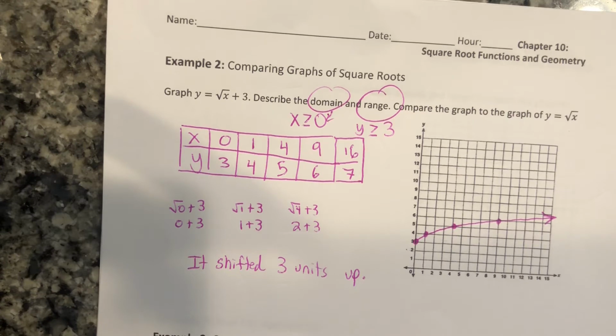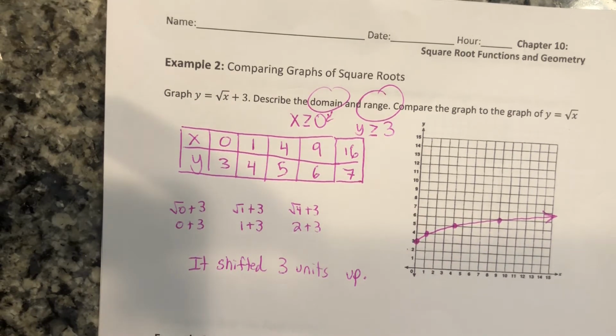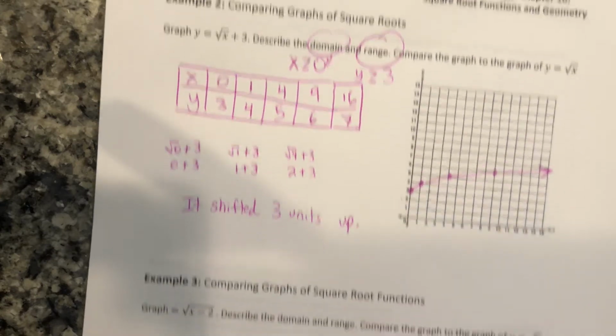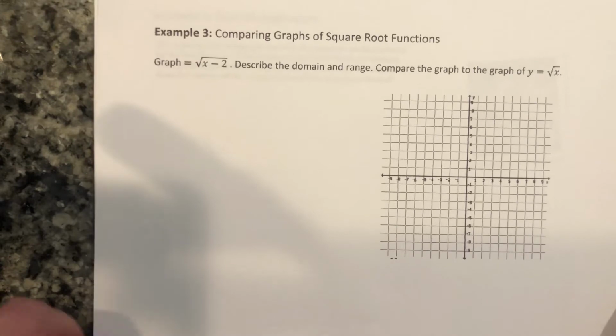So that's graphing. We can do another example here, example 3, and the only difference here is that instead of this +3 on the outside of the radical symbol, the -2 there is on the inside. So we'll see how that changes. And I think some of us can guess, right? This is going to look a lot like those quadratic functions. So there's shifting going on when we put things within parentheses or on the outside of parentheses, or even like those exponential functions as well.